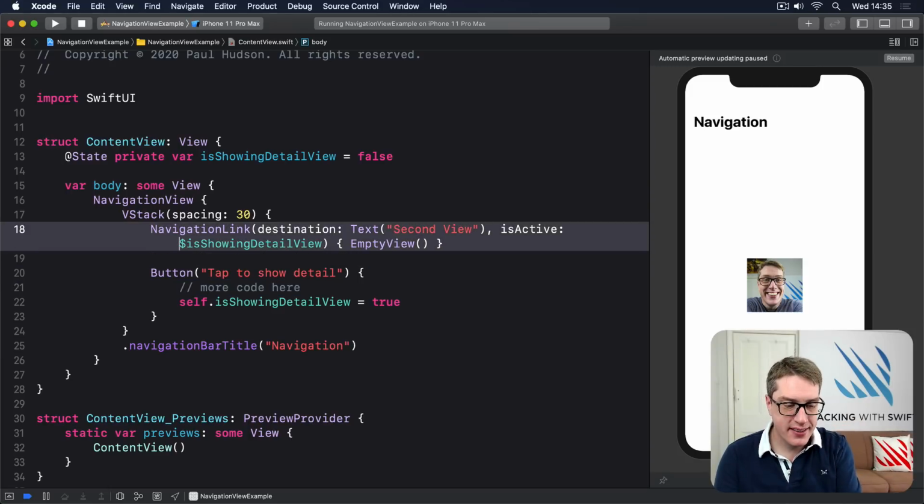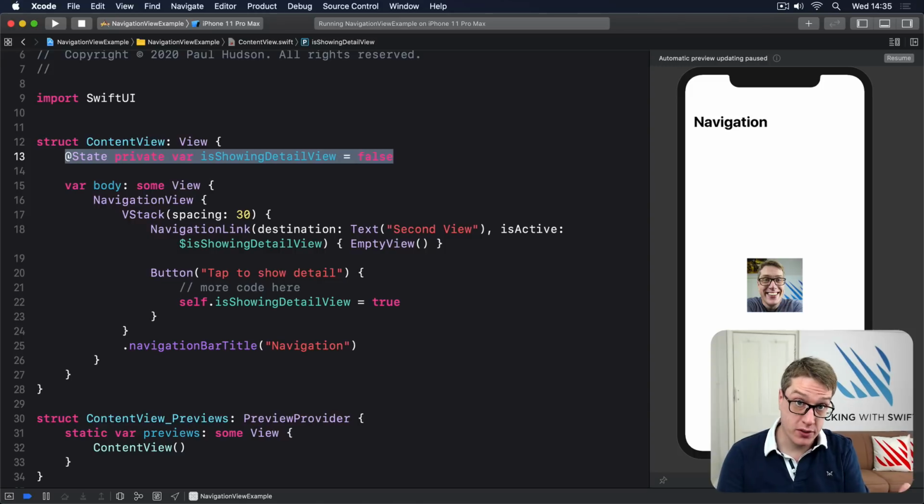Now, obviously, we have one Boolean here to show one screen. If we had three different screens to show here, it'd be very painful having three different Booleans: isShowingFirstView, isShowingSecondView, isShowingThirdView, isShowingEighthView. Grim, right? We don't want that. There's a better option. If you want to have multiple different destinations shown by these navigation links programmatically, then you use a different initializer. We can attach a tag to our navigation links. This is your tag. Watch this value for your tag and activate when your tag is the value.